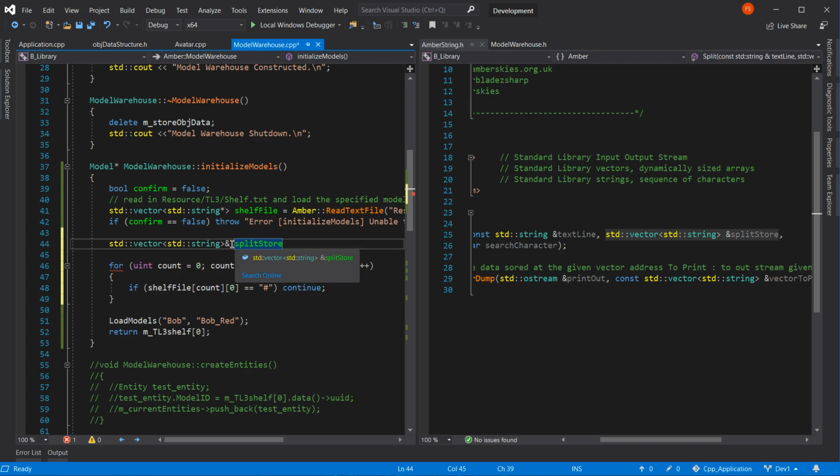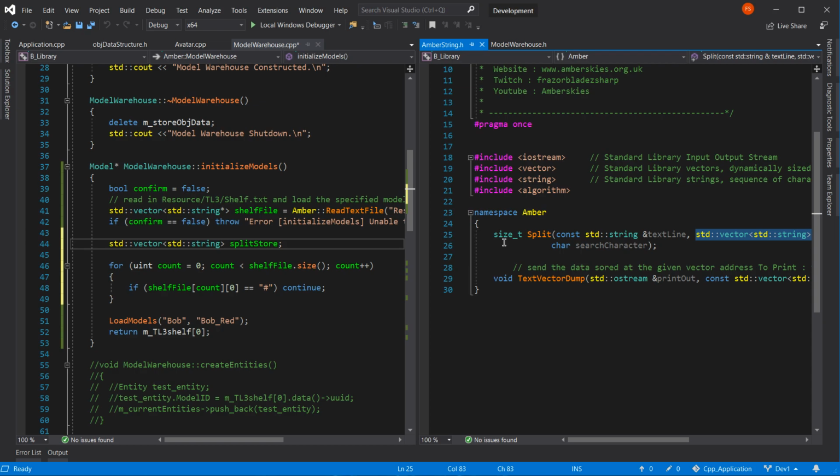Standard string, split line. We don't need the and. There we go. So we'll have a split store. So we're going to split here. I can use that to check the splits properly.